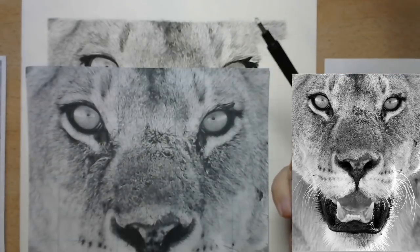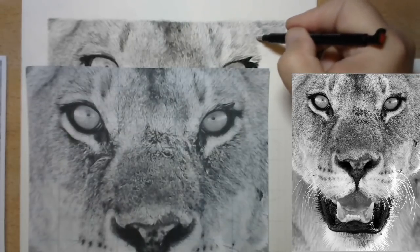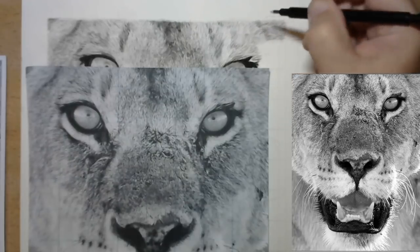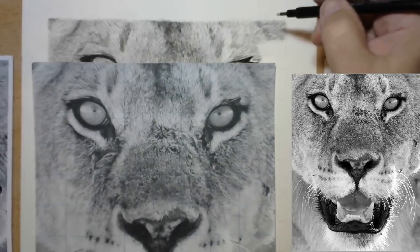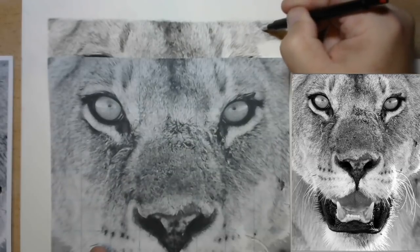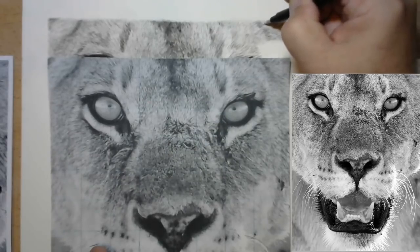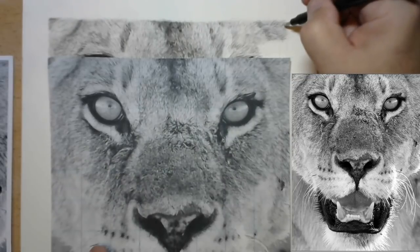Now, this here doesn't do as fine hair as that low tack, so I have to be very careful with it. I'll just do some touch-ups with this Tombow here to give it the impression of direction. I know that doesn't belong there, so I take that out a little bit. And let's see. Tone that down here. That there I already mentioned was a little too strong. Take that out. Get underneath there. Take that out a little bit and thin it out. There we go. Get that out there.